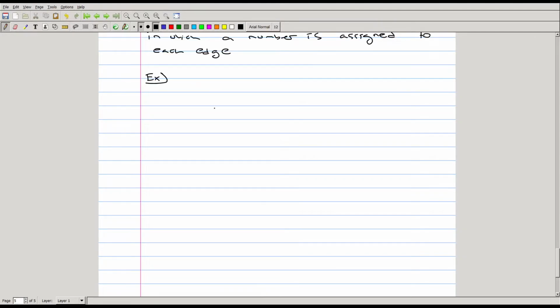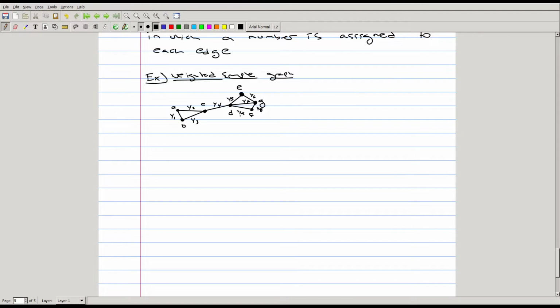So for example, just using the idea from before, if we take our simple graph, we can give a number to each edge, call it maybe y1, y2, y3, y4, y5, y6, y7, y8, and y9. And this y value could have any number of meanings. If it's, say, a real number, it could denote the distance between the cities, if we're talking about a computer network. It could be the cost of traveling between cities. It could be a very large number of possible applications.